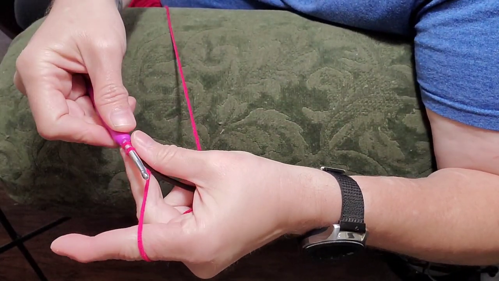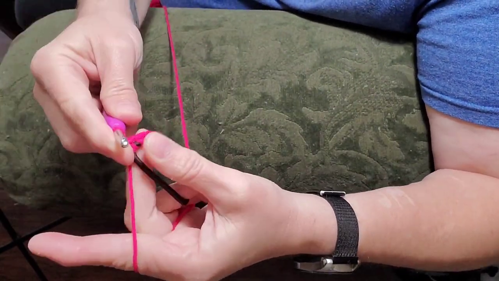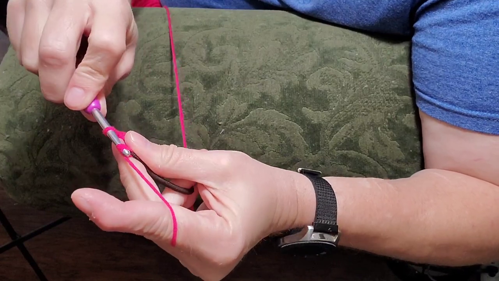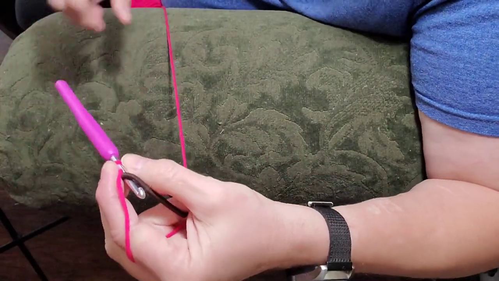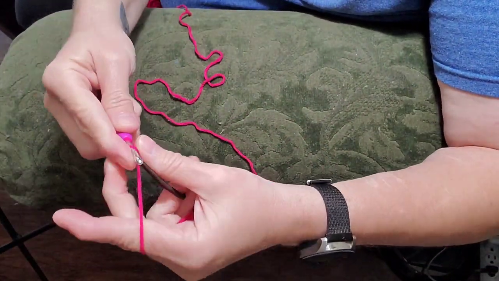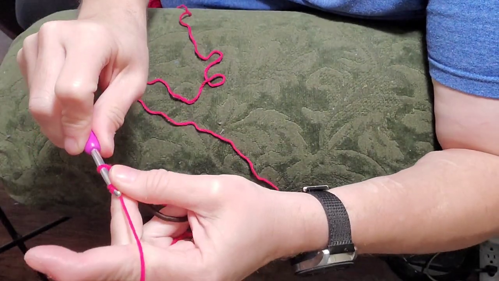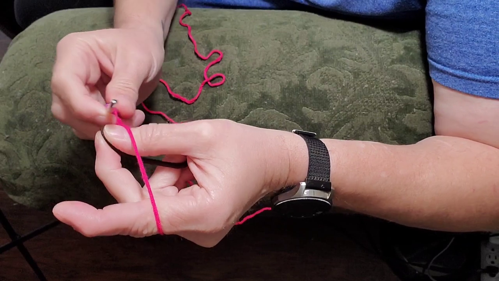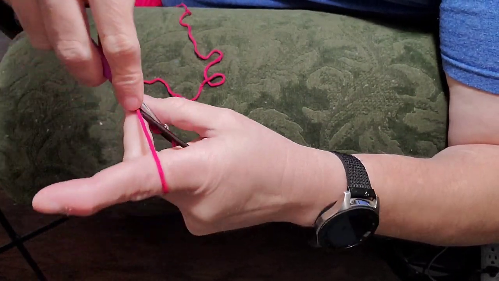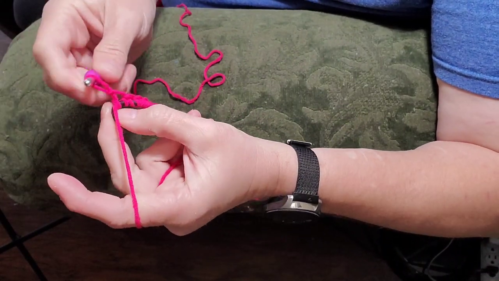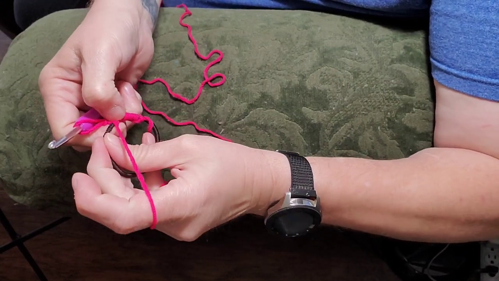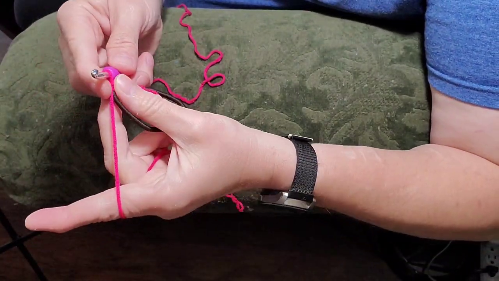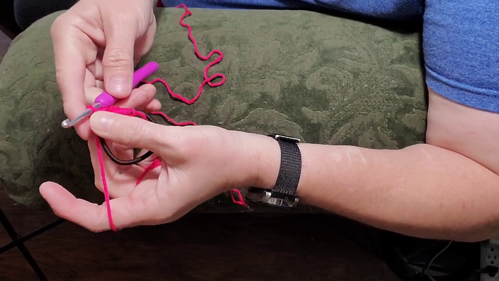So what I'm going to do now is I'm just going to go around the whole ponytail holder and just doing single crochet the whole way around. And I know that this is an awkward angle and it's not showing me very well. And I do push it together but I make sure not to stretch out the band while I'm doing it. So I'm going to pause for a moment and I will catch up with you once I've finished the first round of single crochet.